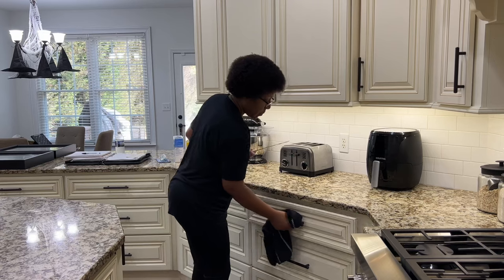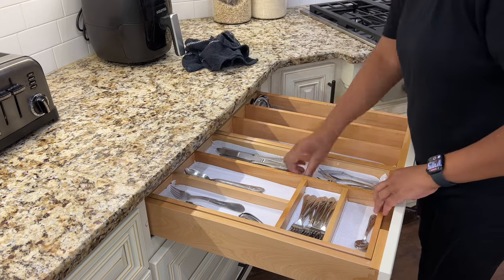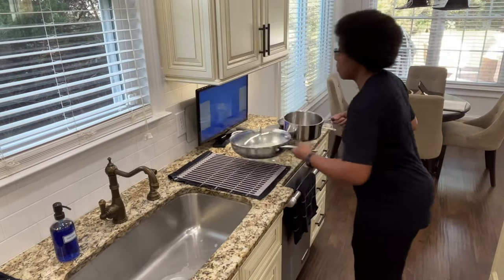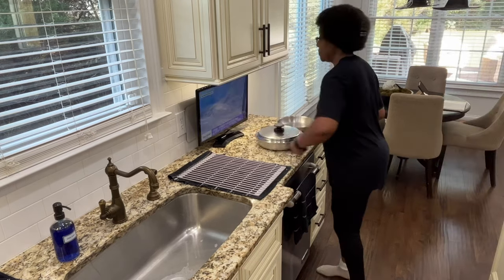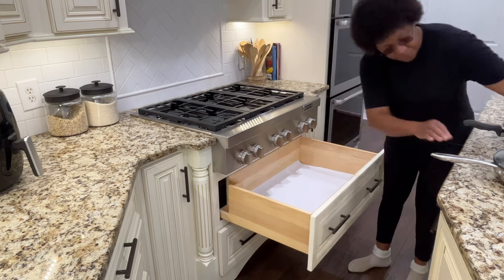While putting the knife away, I remembered that I need to sharpen it as well as the others. If you don't have a knife sharpener, you can use the unglazed rim around the bottom of your ceramic plates, bowls, and cups. But be careful — after cutting my hand while doing this, my husband purchased a steel sharpener.